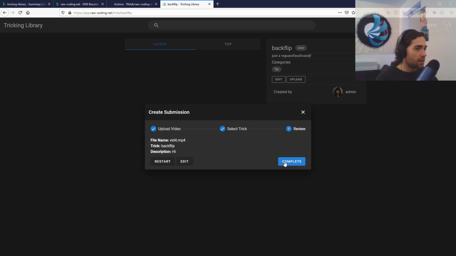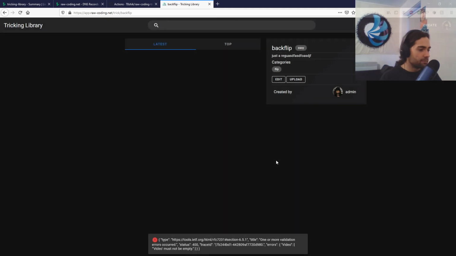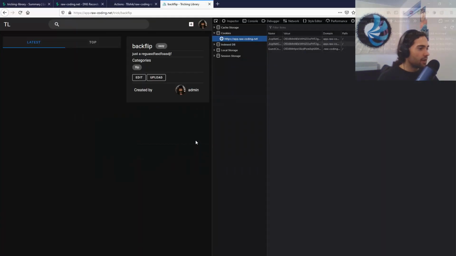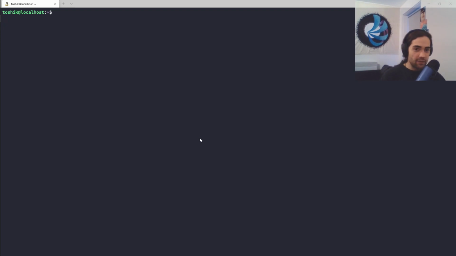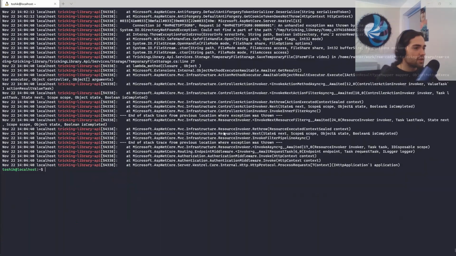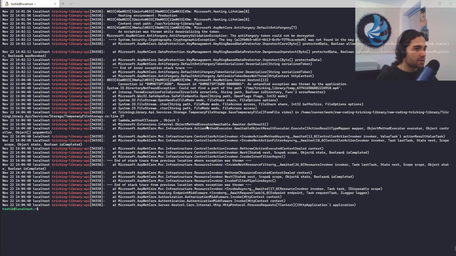Okay. And I'm worried about two things here. So let's quickly, so that obviously failed. Let's figure out what exactly failed. So sudo cat var log syslog and grep tracking library API. I'm expecting to see something like not allowed or don't have access to a file system or something like that. So there you can see it couldn't find the file specified.